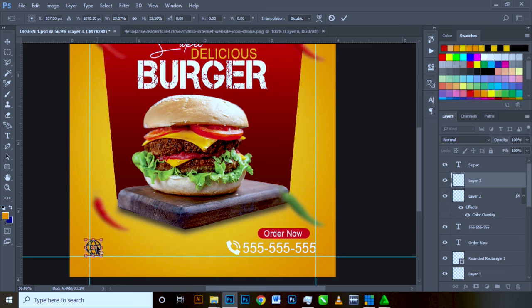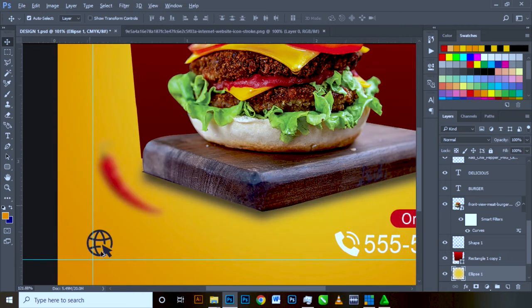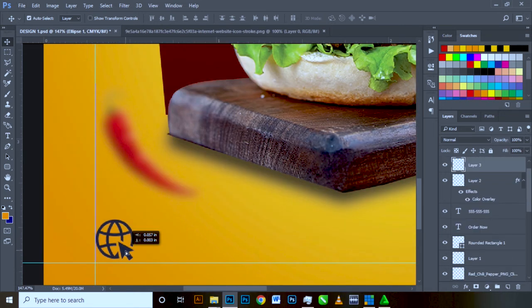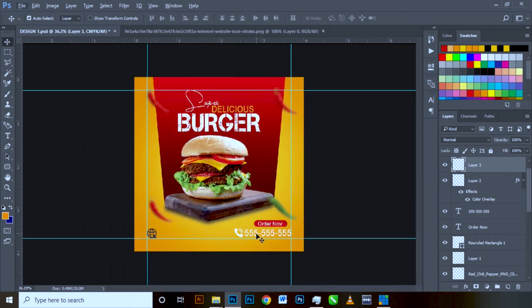Zoom in. Make sure it doesn't go out of the offset. Okay. So at this point, press Ctrl J, then duplicate this.